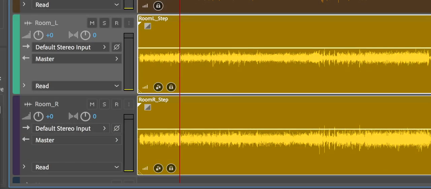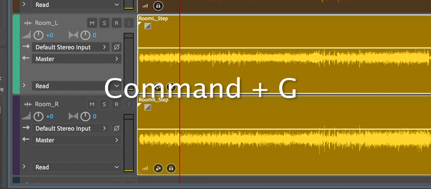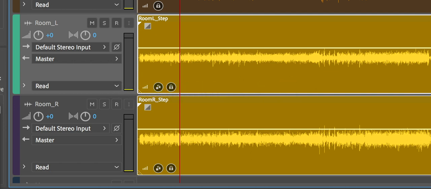I'm going to group the two crowd tracks by lassoing them with a mouse and hitting Command-G, because we need to clean that up a little bit. Basically, they're picking up the audience responses, and anytime you do a live show, you want to get the audience. But they don't really need to be on most of the time for a couple of reasons. First of all, they're decreasing the presence by picking up the band at a distance. And secondly, the singer came in and actually re-sang his vocals, which happens a lot on live performances. So they're going to be picking up the original vocals from the PA system there.